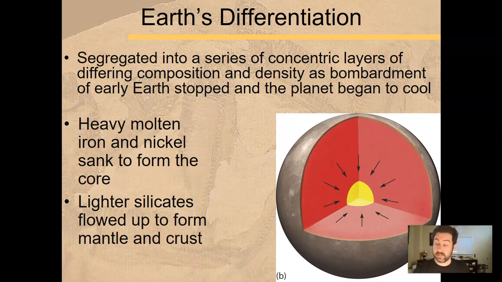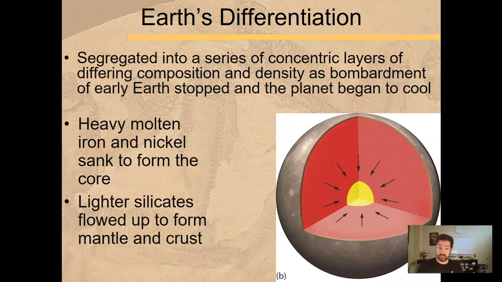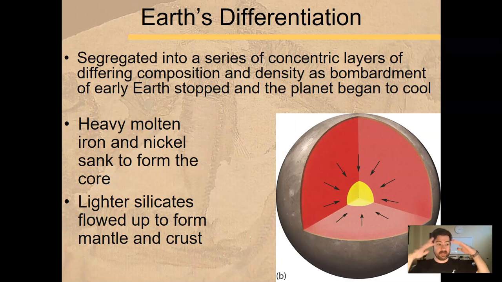The lighter silicates, which make up minerals like quartz and a number of other common minerals — and eventually make up rocks — floated to the surface. So the stuff we stand on: the plates, the mountains, the vast areas of the Earth's crust — that's actually the lighter stuff that floated to the surface. A lot of the heavier stuff sank to the core. Not all iron and nickel sank — we still find some iron in the crust — but for the most part, a lot of that heavier material sank and the lighter material rose.